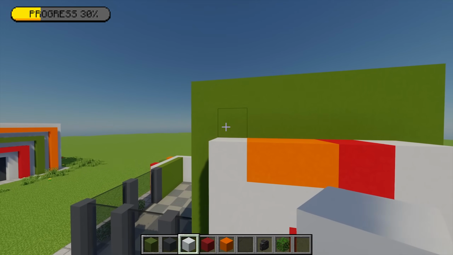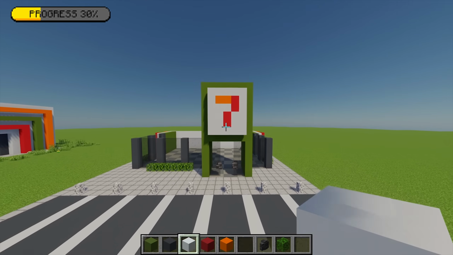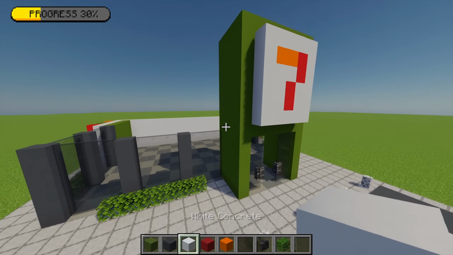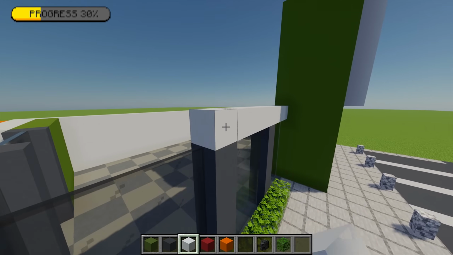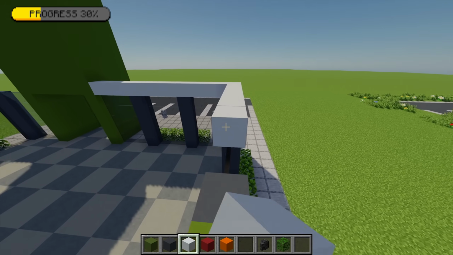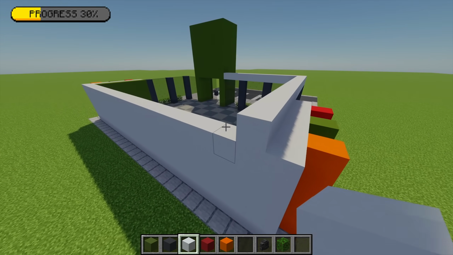And then to finish this off, 1 more row of 5 white concrete on top, just there. And that will complete the logo. And then after that, moving back to the white concrete, from this point here, I'm going to build all the way across until I'm on top of this grey pillar here. And I'm moving around, and then going to build this across, going all the way to the end here.